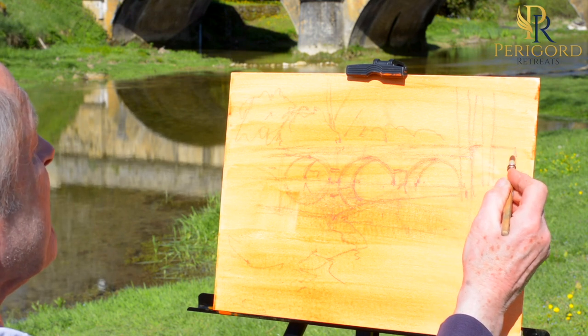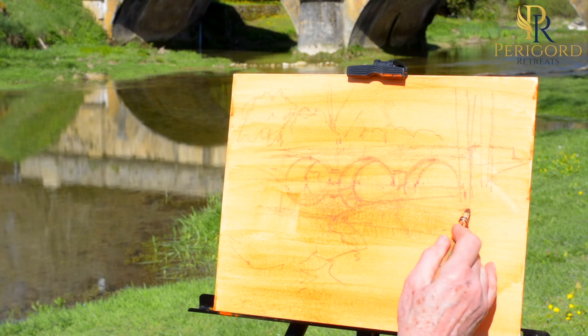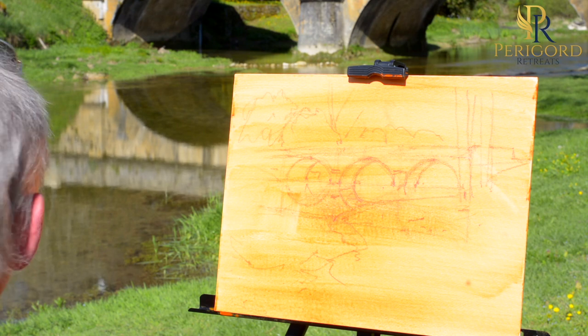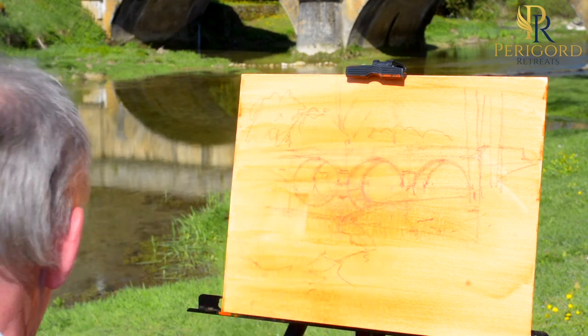And then we've got the edge of the bridge and the embankment carrying on off to the right. And the lovely sort of grassy meadow here with daisies and buttercups, so we can get some colour in there. But we're now ready to get some paint on. Right, let's get ready to paint. I'm going to start with the sky.